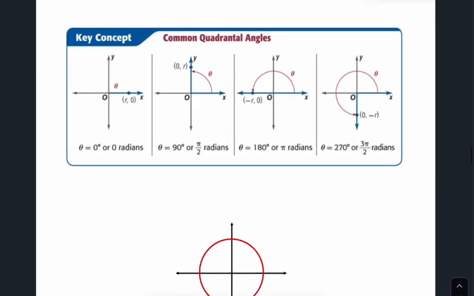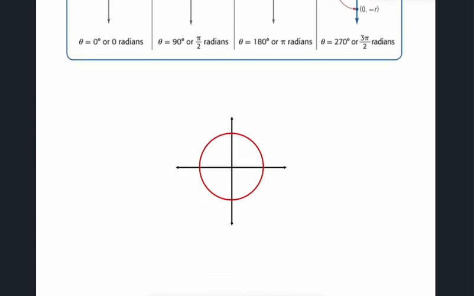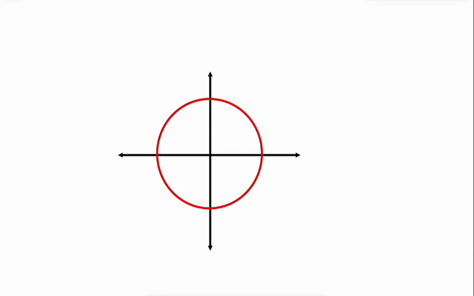Last week, we talked a little bit about quadrantal angles. We talked about if we land at 0, 90, 180, or 270, at those locations, there's some magic that happens. We already have done some of this stuff, so I'm not going to say too much more about this, except on the little circle that you have right here. Okay. Let's pretend for a moment that this is a unit circle.